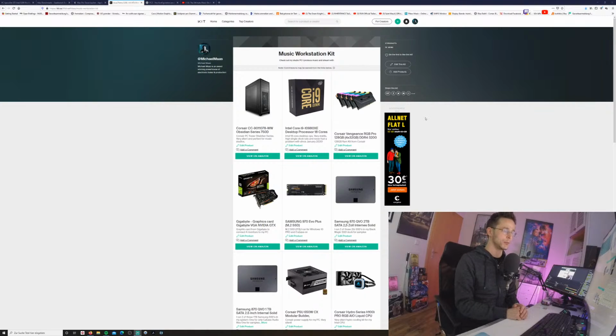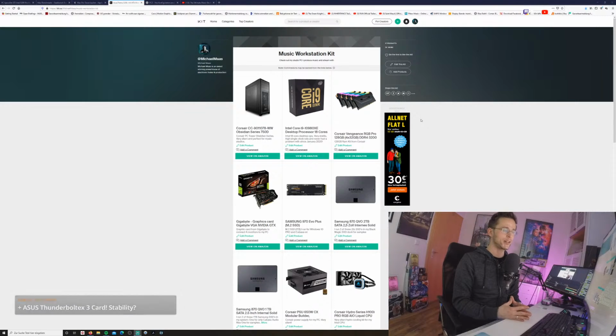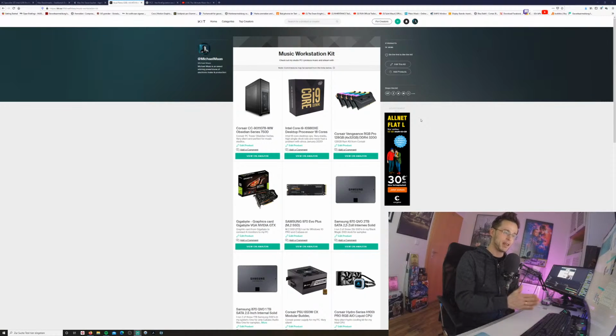And it's still the best, in my opinion, performing PC you can have out there when it's about desktop CPUs. You know, for Intel, you have desktop CPUs and you have the server CPUs. Server CPUs work a little bit different. You can have 2 CPUs on the main board and maybe possible cores of 48. But usually they don't have a high single core speed, which is important for music production. For music production, a high single core speed and as many cores as possible is important. So if you would have many cores with a high single core speed, this would be great.